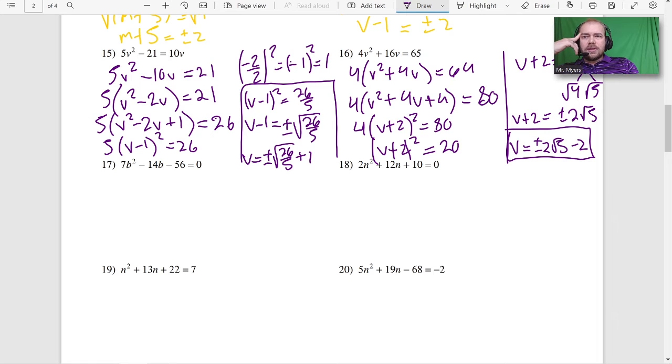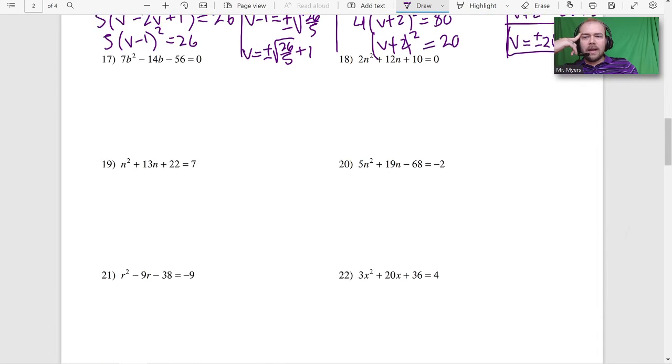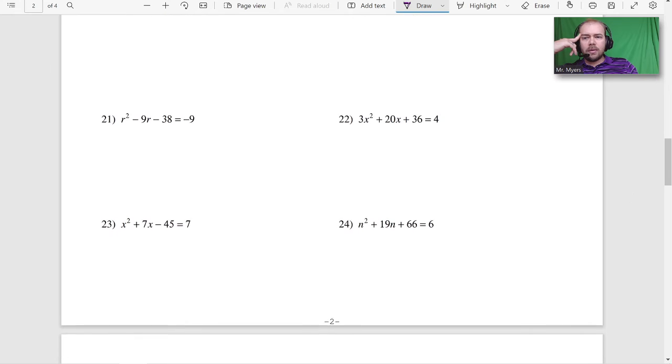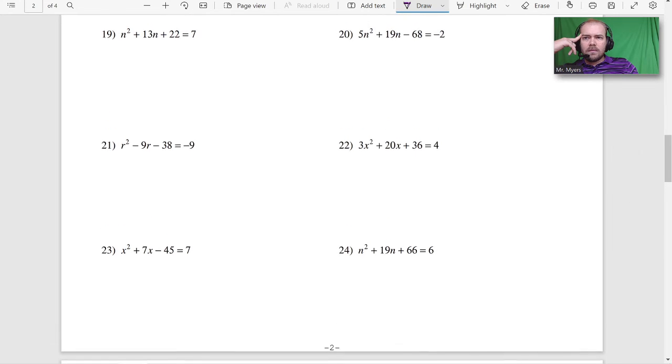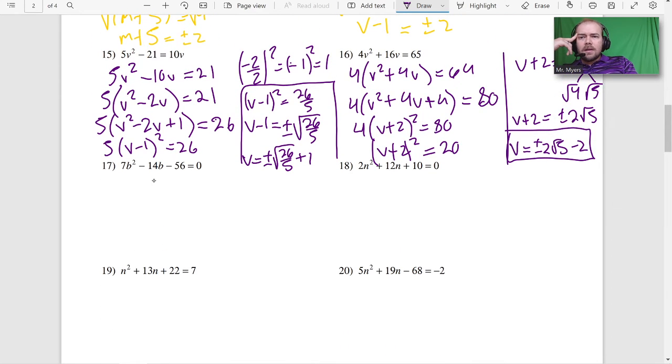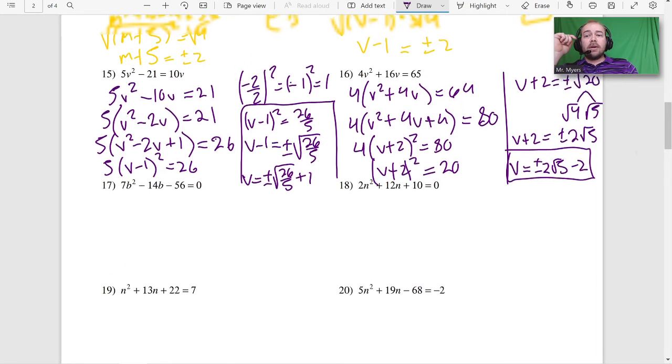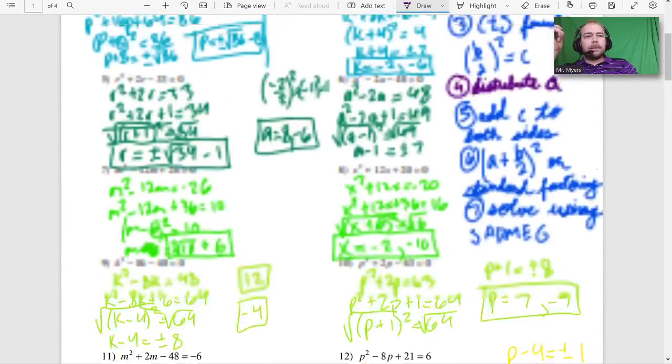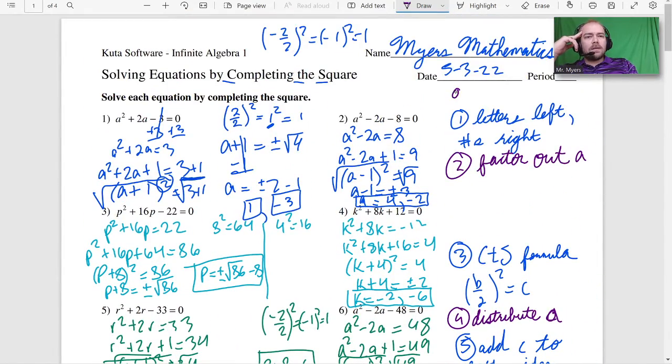Okay, whew, that was just 2 problems. We only have a few more though. Looks like we have 6, nope, 8 more. But some of them don't have numbers in front of the squares, so they won't be as crazy. And actually, hold up, because number 17 is tricky because you can actually divide out something. Here's a step 0 that I forgot to mention. Step 0, you want to divide out any GCFs.